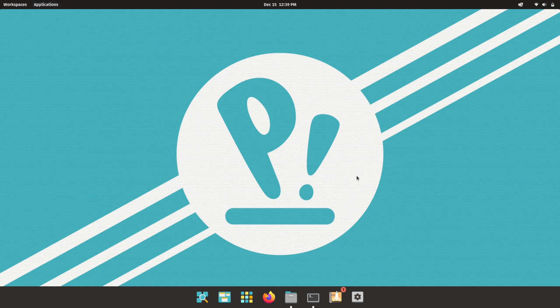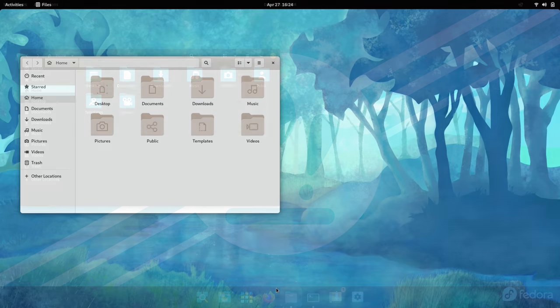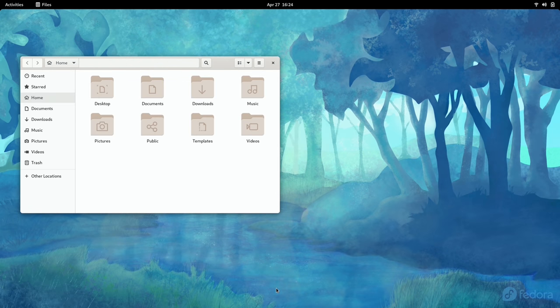In addition to tweaking GNOME's layout, they also customized the theme as well. And I think it looks great, especially when you compare it to the default GNOME theme. For example, here's the GNOME desktop running on Fedora. Fedora doesn't change GNOME's theme at all, so what you're seeing here is the GNOME desktop exactly as the developers intended. I don't think it looks completely terrible, but in my opinion, it looks dated and bland.